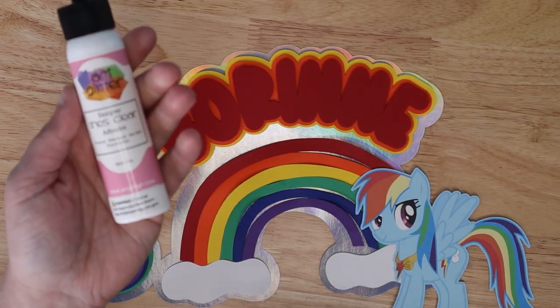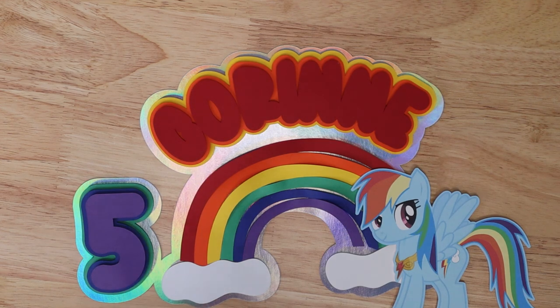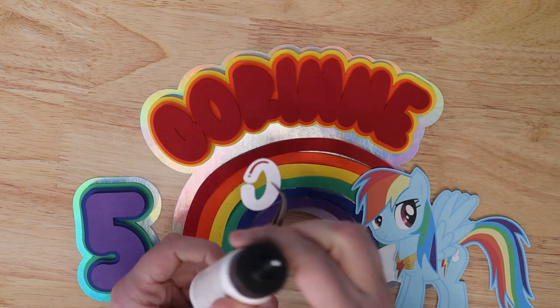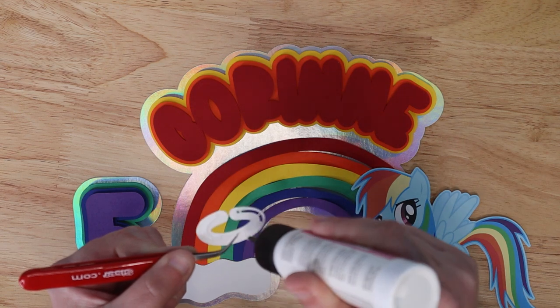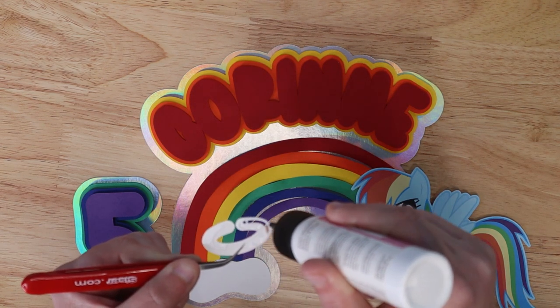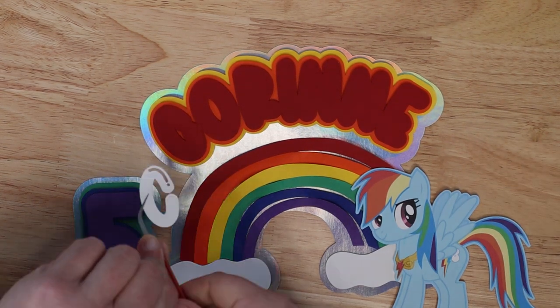The next part we are going to put the words and the number on, and I'm going to use art glitter glue. This is a fantastic glue for working with cardstock because it's not super wet, and then I recommend having some tweezers handy for this because I find they make everything so much easier when you're trying to put the cardstock down, because then you're not going to get glue all over your hands. Don't worry, this glue does dry 100% clear.